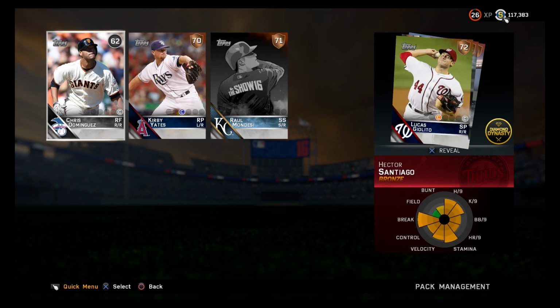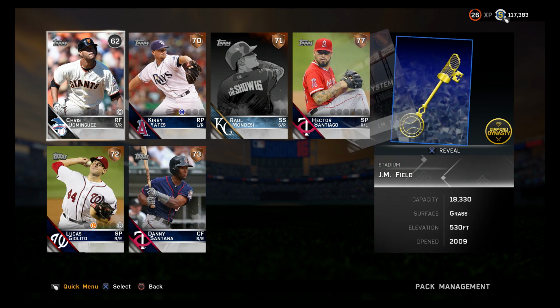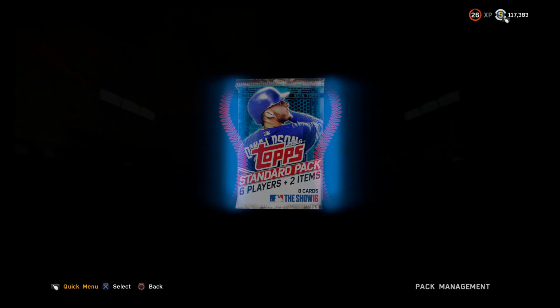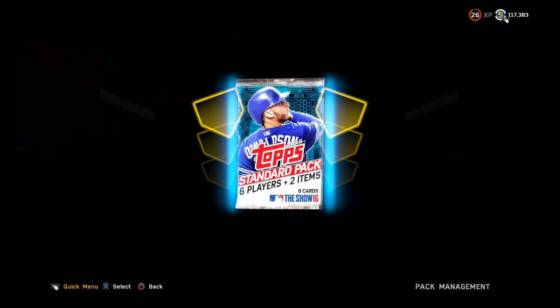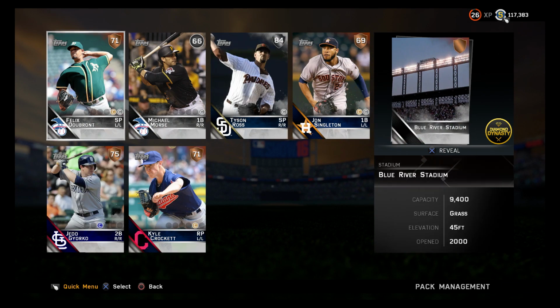We did not get one. I'm saying, oh, we did get one. I was gonna say, I'm singing that because diamonds are blue and I want a blue, and we got a blue, except that it's not the blue I was hoping for, not a player, but equipment. I mean, it's not terrible, it's a ritual. Plus 10 power, plus 10 speed, that's actually probably pretty highly sought after. So it might sell for, what, 5k or so, maybe? I don't know. We got Tyson Ross, which is okay.